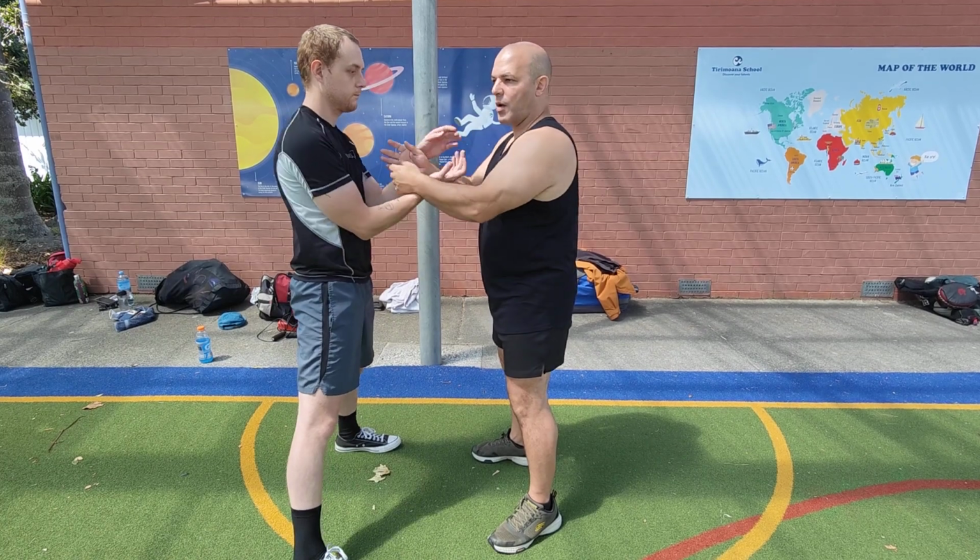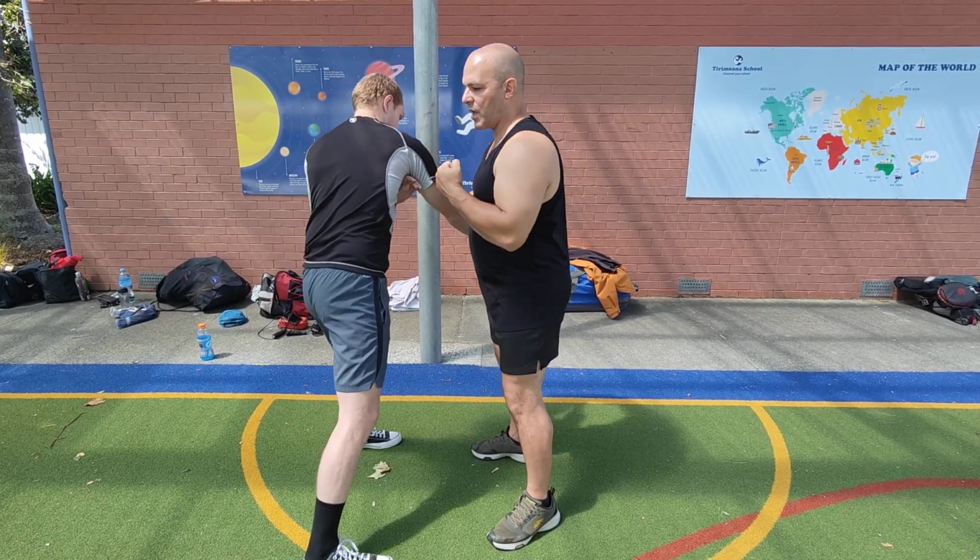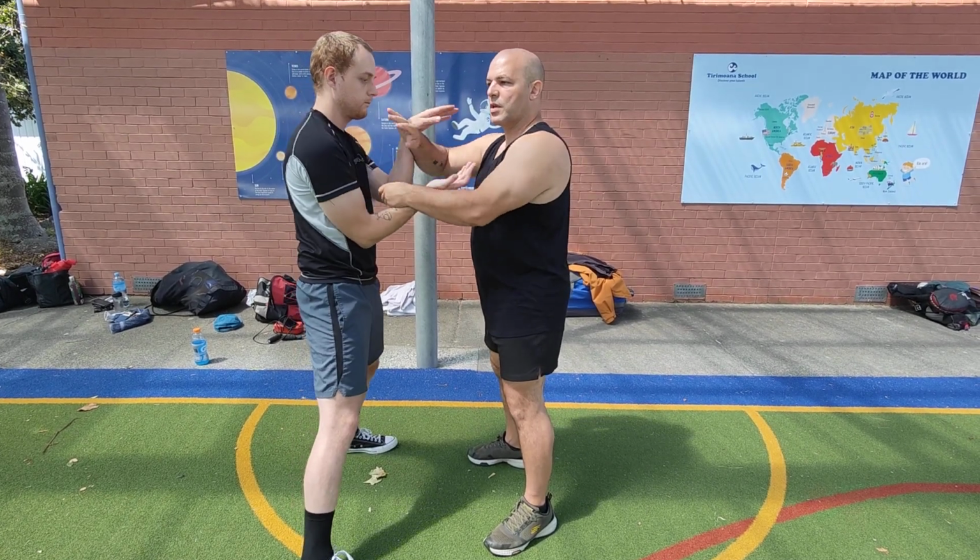So I'm already thinking ahead of how I'm going to control him. So if I palm strike him, he crosses, I Lap Sao, if he blocks the second one, I Lap Sao again, now I have the Pak Sao again. Right? So it's all feeding into each other, right?